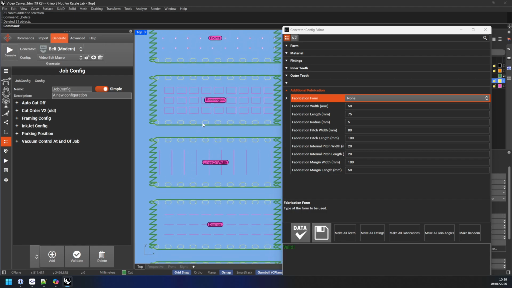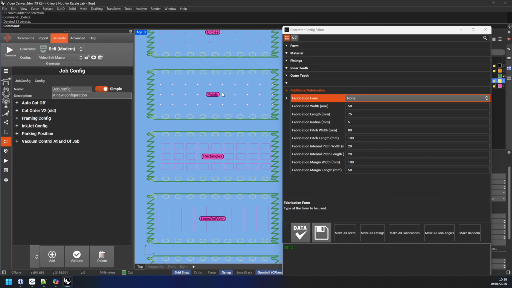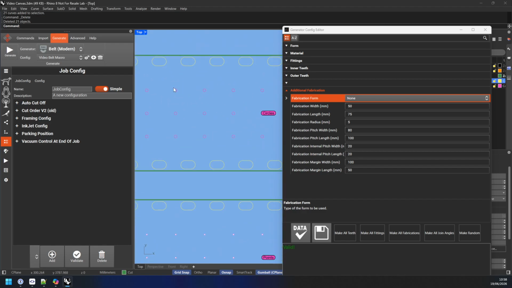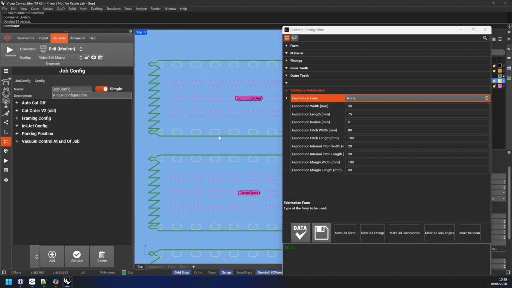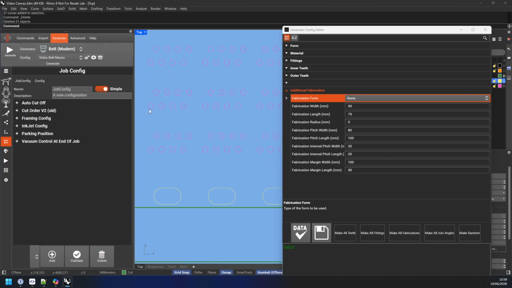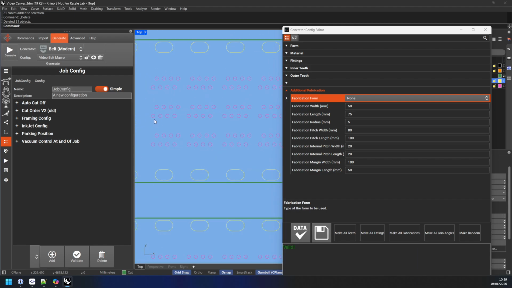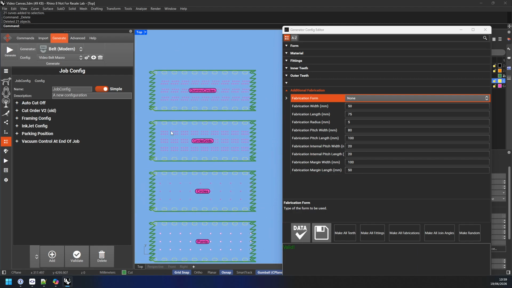We can also have rectangles, we can have points, we can have circles, we can have grids of circles, and we can have what's called domino circles, where every other line of circles is offset by half of the pitch. So there's a lot of options in here. I would recommend just exploring and trying them out as we've been doing so far.